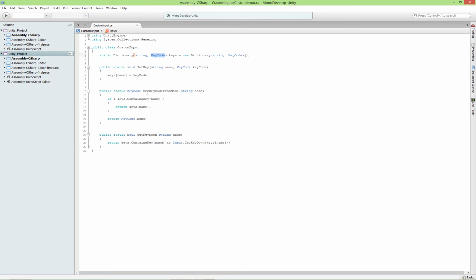And here, key code from name will just simply return which key code belongs to which action, and it'll return KeyCode.None if one's not found in the dictionary. And finally, get key down will find out whether the key associated with the action name was pressed whenever this function is called.